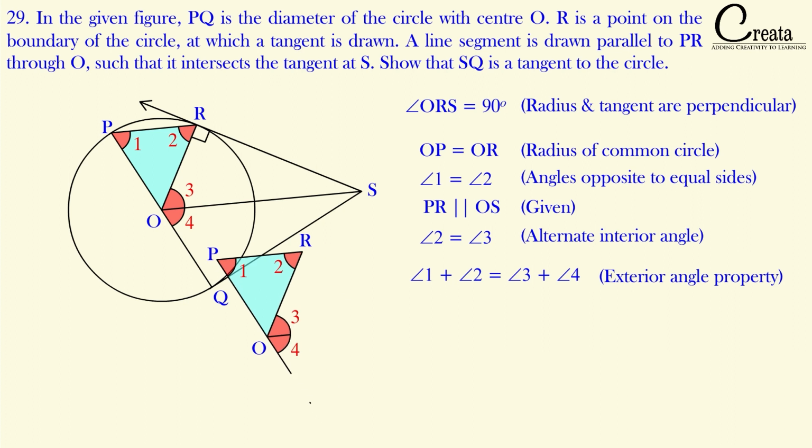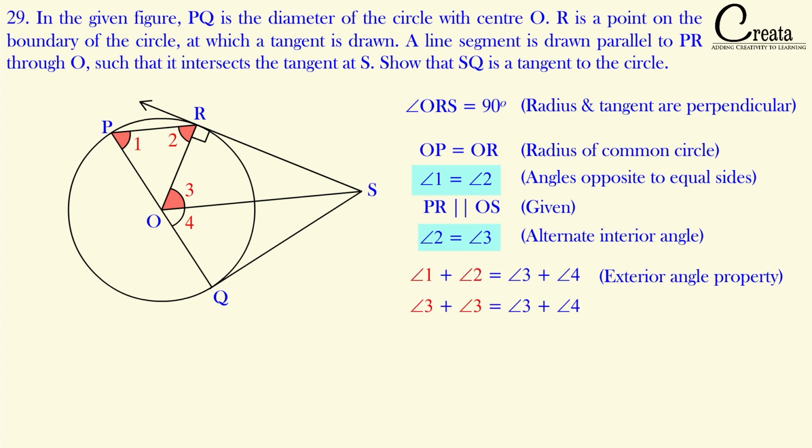Got it? And here we know angle 1, angle 2 and angle 3, these three angles are equal to each other. So can we replace angle 1 and angle 2 with angle 3? All these three angles are equal. So we have just replaced angle 1 with angle 3 and also angle 2 with angle 3. Here angle 3 will cancel out. We got angle 3 is equal to angle 4. These two angles we got as equal to each other. Basically we got all these four angles, angle 1, 2, 3 and 4 are equal to each other.